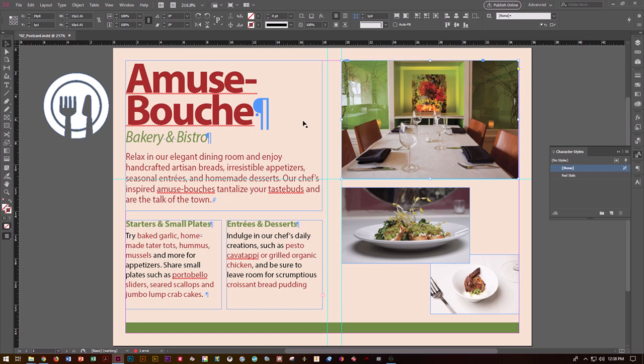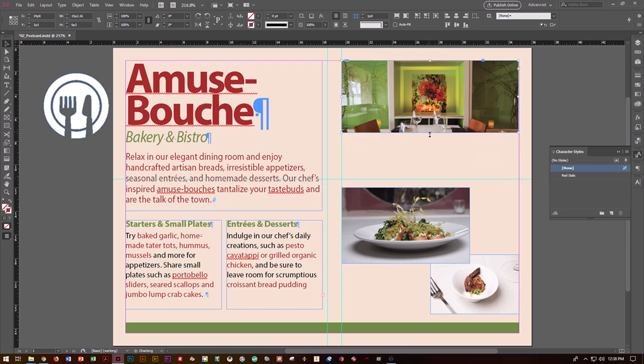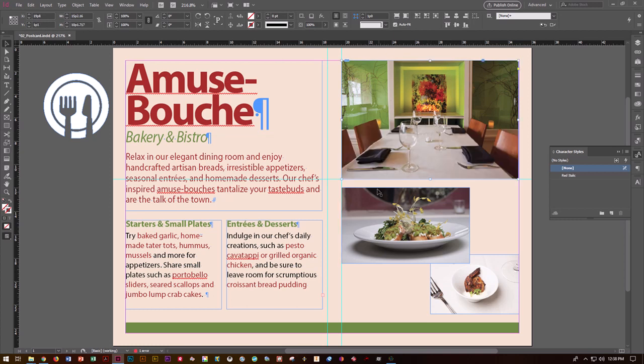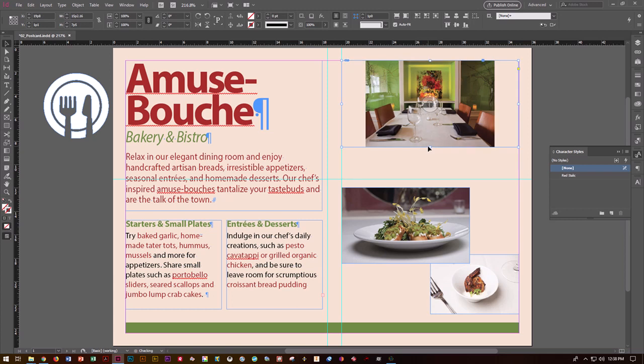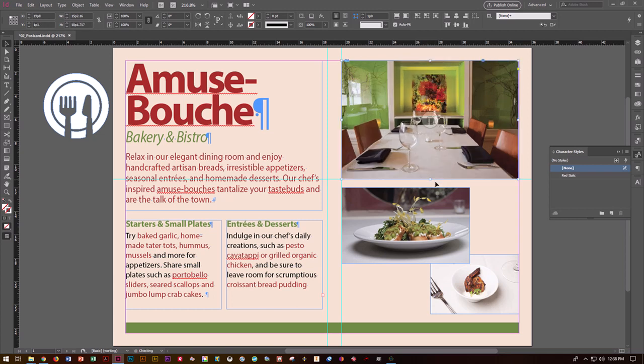Now, InDesign takes things very seriously. If I now use my selection tool and try to crop that, it's not going to resize the image itself, it's going to resize the box. Unless you have this one up here called Auto Fit. Then it will change things and alter it as you go. So sometimes that's really, really frustrating.